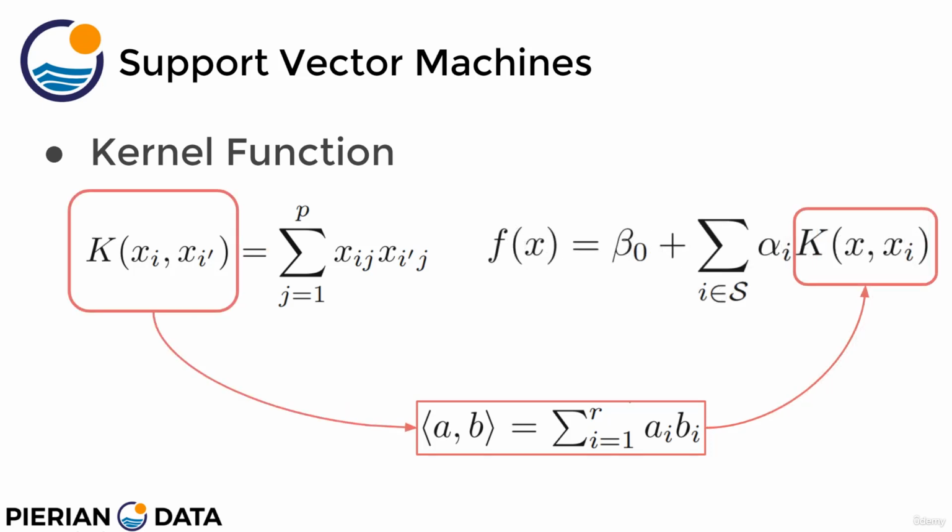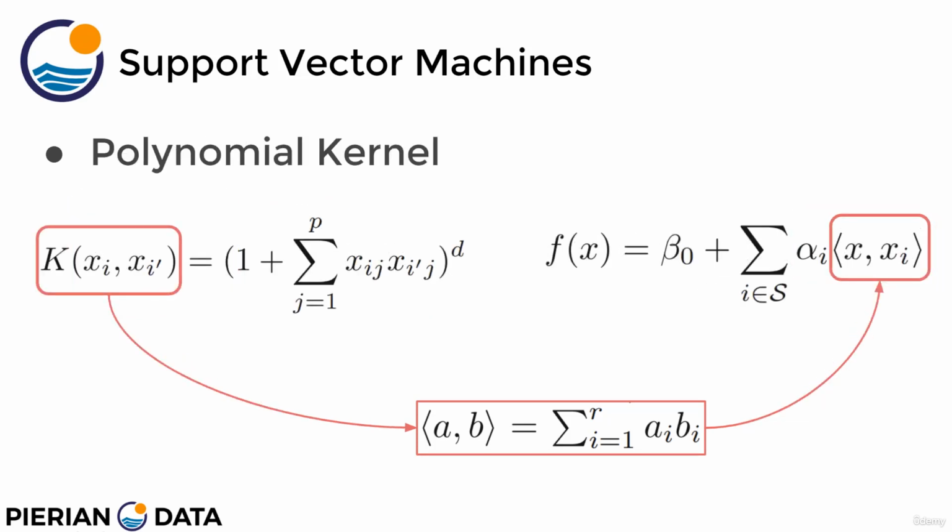And there's actually many kernel functions to choose from. Here, we're showing the simplest kernel function, which is just a linear kernel. But I can also have a polynomial kernel. Notice I'm now just calculating this kernel function where I have a relationship between the kernel function and the degree of what I want to calculate, saving myself a lot of computation because I'm no longer actually computing calculations in the full feature space. I'm computing the kernel, which is an inner product.